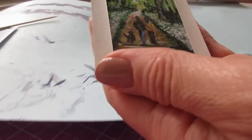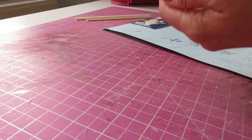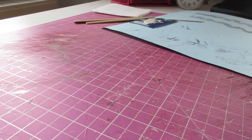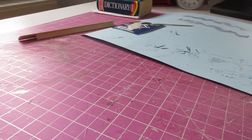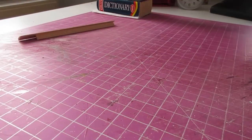And let's move that card out of the way. And I've got that bit of tissue again, so I'll pop that there. That on top. Get that little book again. Pop that there, pop the glue on, and then I just want to go back now to our little table.